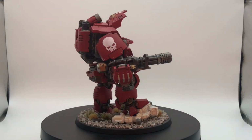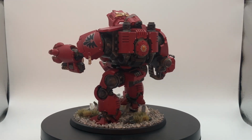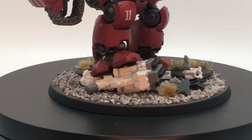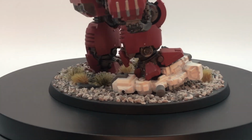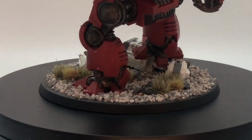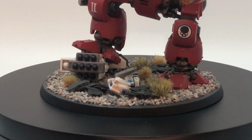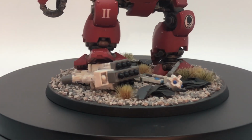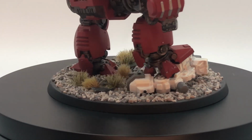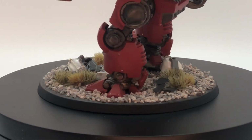I ended up using a couple other decals for the Blood Angels, but they didn't really go nicely. So the ones that you see are the ones that remained, and I was actually happy with. I kind of suck at doing decals. Down at the base, I just painted everything Abaddon Black, covered it in some glue, and put down some train ballast. And then put down some Mountain Tuft and Winter Tuft from the Army Painter. Put down the Tau battlesuit pieces and made it basically look like the Redemptor just won himself a little battle and everything's going well for him.